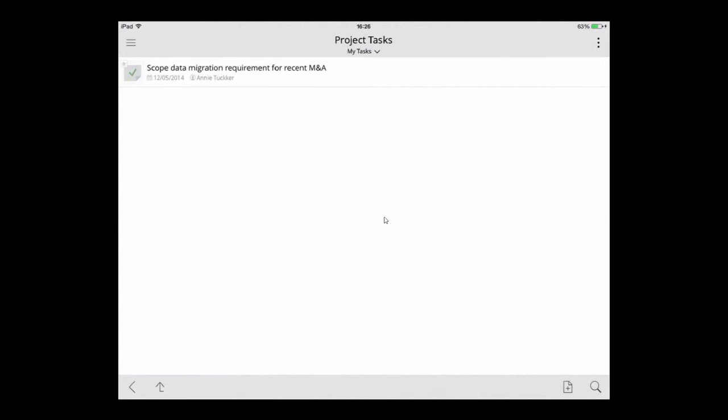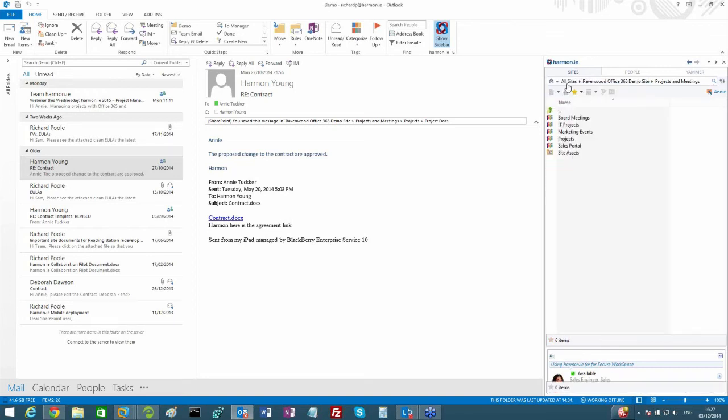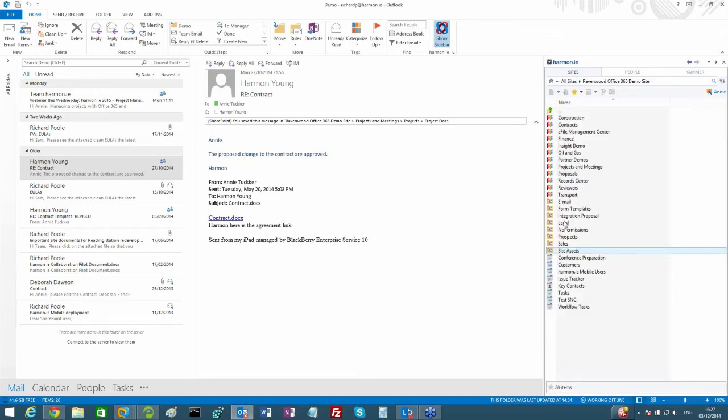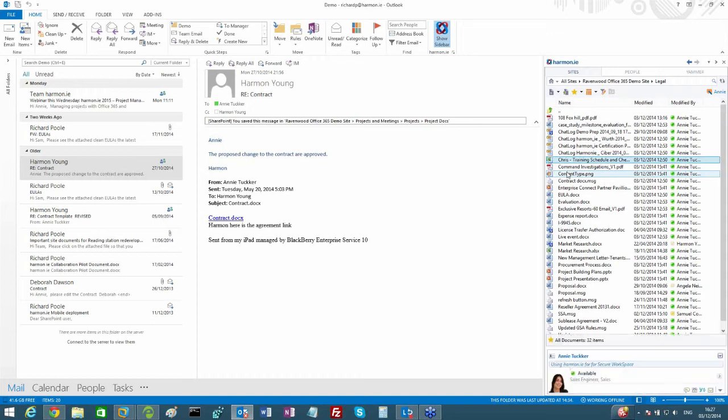So let's take a look at how we could do that in a nice, easy way, obviously using the benefits of Harmony 2015. So let's use the breadcrumbs at the top to navigate maybe to a different environment or a different library in this instance. And here I've got a whole bunch of documents that maybe at the moment aren't actually categorized because people haven't assigned the metadata yet. So I can take, let's say, a whole bunch of documents. Let's select relevant documents that apply to a particular project that I'm working on.